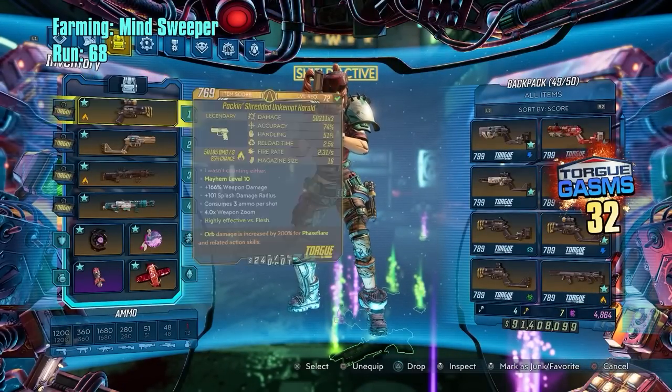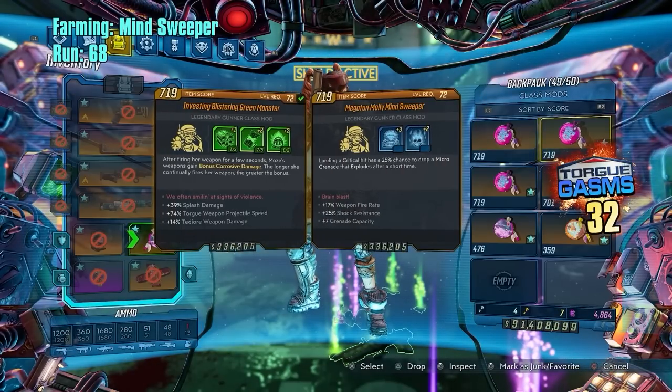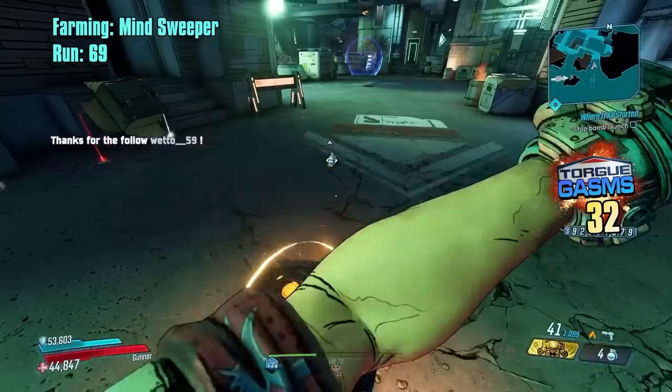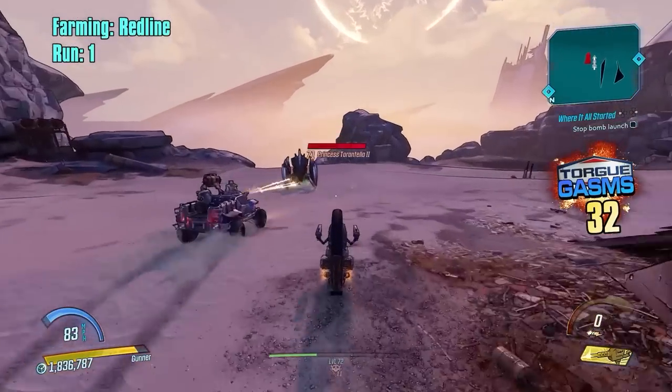I'm good with run number 68. I feel like we have to do one more, though. I feel like we can't end it on run 68. We have to go to run 69. Now, run 69, we got Jack Diddley Squat. Let's see if we can get a Roison's Thorn.